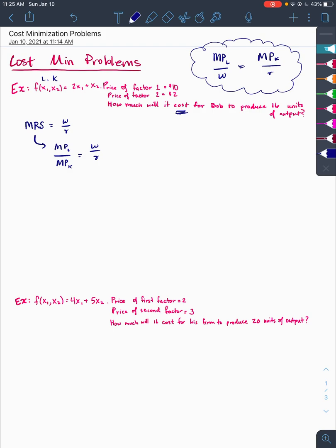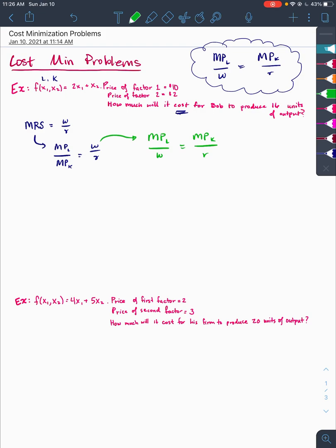To do these problems, a lot of times you can just use this ratio and memorize your way through figuring out what we want to focus on, capital or labor. But I want to look at the concept: why are we doing what we're doing? If we rearrange this by doing some cross multiplication, we come to this formula. If there's anything you should remember from this video, it's this major formula, the one I've written over there in the corner. This equation will really help us solve any of these problems. We want our bang for our buck, right?